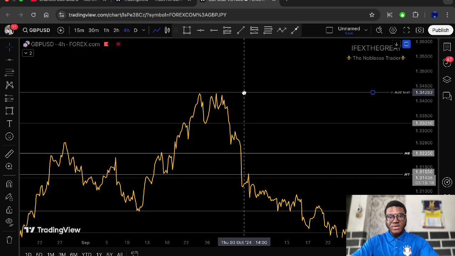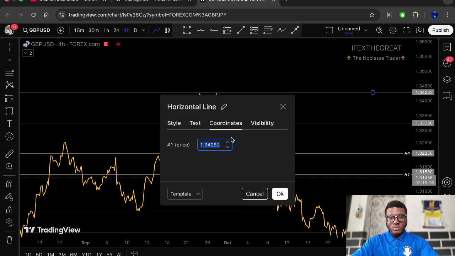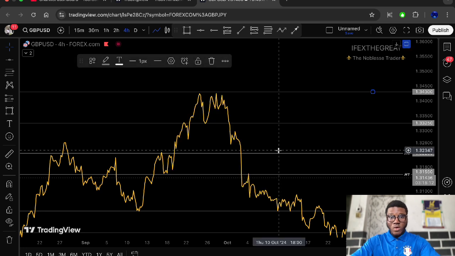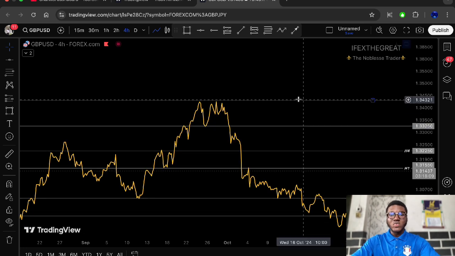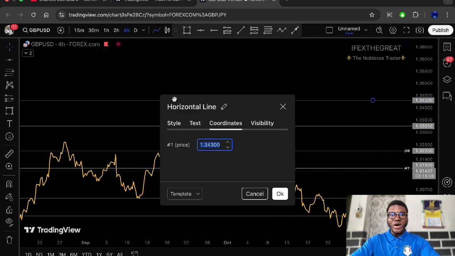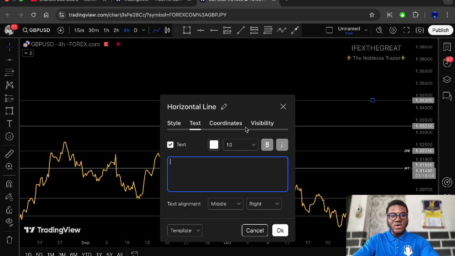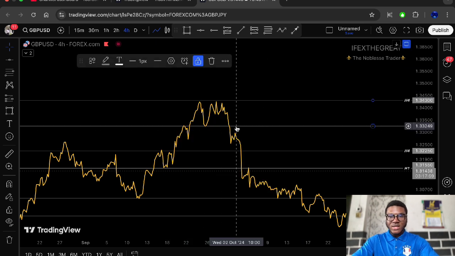Just like that, we've marked out our two levels that we have on GU. So these are all our 4 hour time frame levels. So we're going to name them our H4. You just go there and say call it H4 time frame. Do that and also lock it. Then the same thing here.